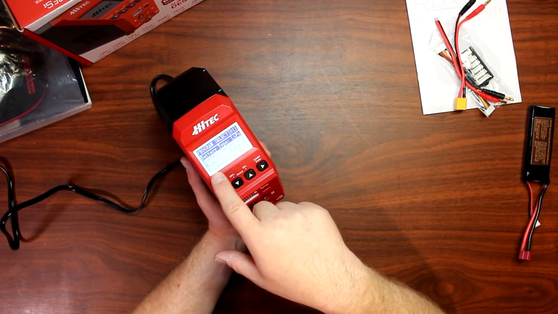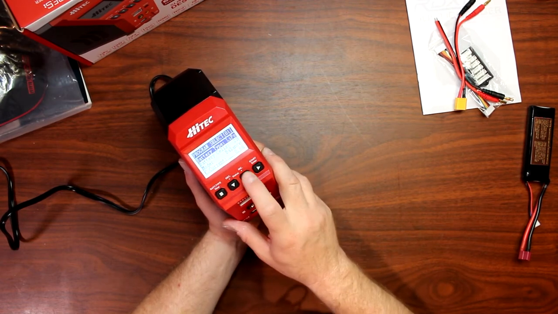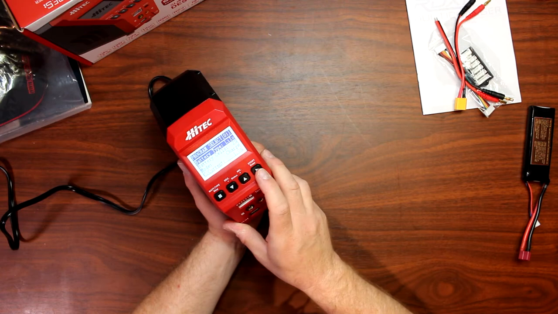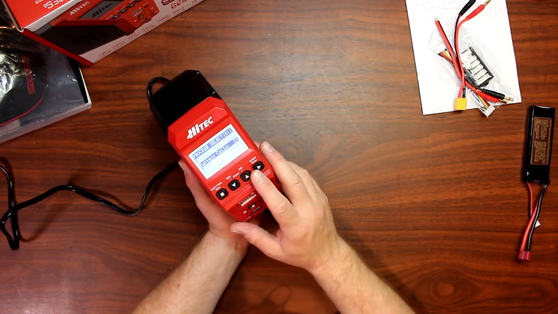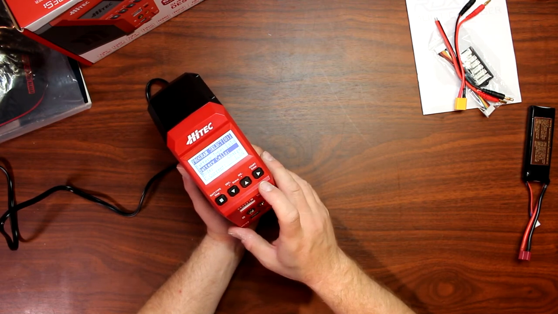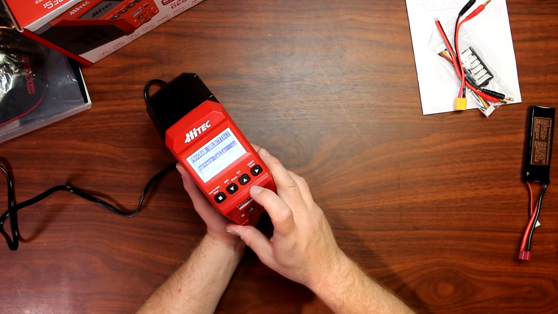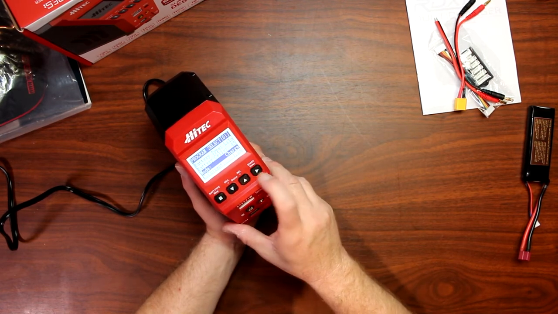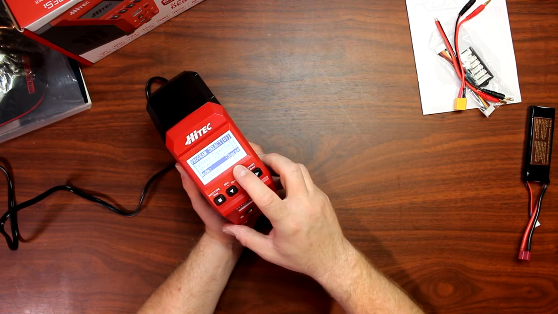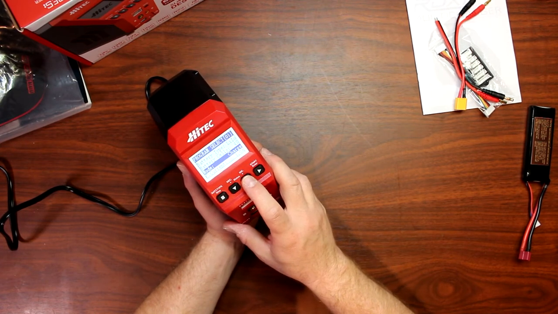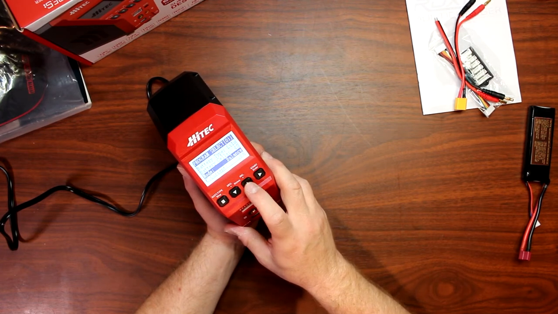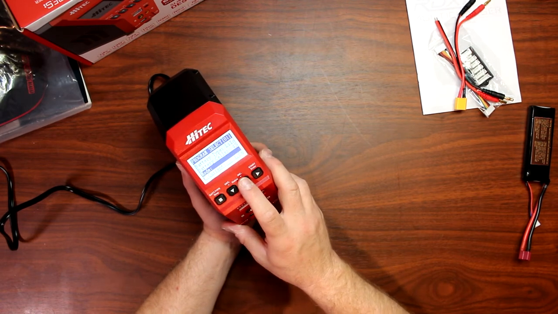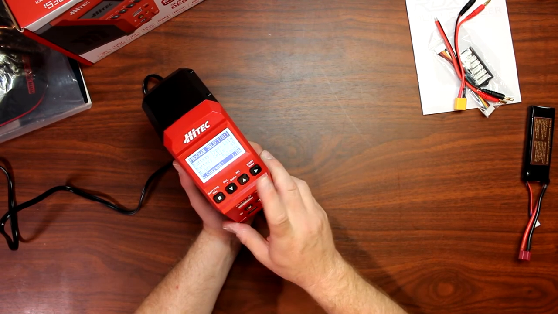Now it's asking us what kind of battery type we're charging. We're pressing enter to select what kind of battery we want. Let's say we want a LiPo. We're going to press enter. Now what battery cell type. We're going to press enter to select it. Let's say it's a 4 cell we're charging. Press enter. Now it's going to ask us the mode we wanted. We're going to press enter to select the mode. It's going to be on charge. What we want to do is select what we wanted: charge is a balance charge, a fast charge, a storage mode, or discharge. We say we want a balancing charge. We're going to hit enter, enter again.